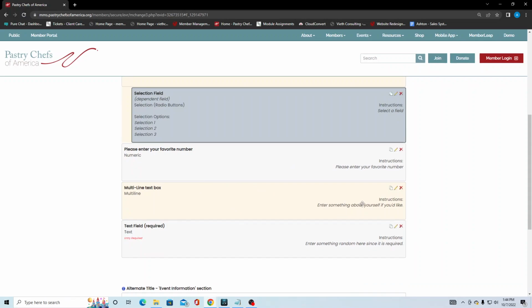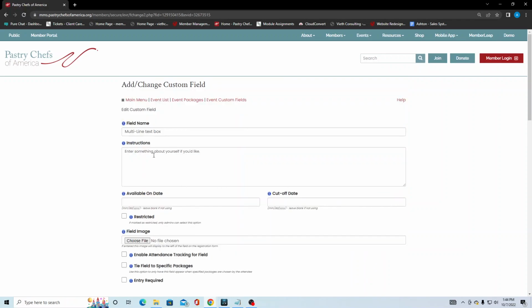The multi-line text box, this is going to be useful in situations where you want quite a bit of information from someone, for example. So if you want to do an icebreaker mixer event, you could always put here something like tell us something about yourself as an example. So that's about what I did here for instructions, just to enter something about yourself if you'd like.